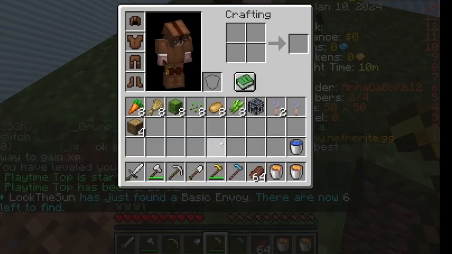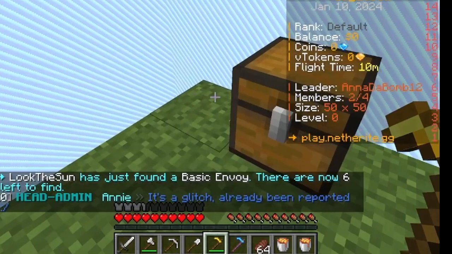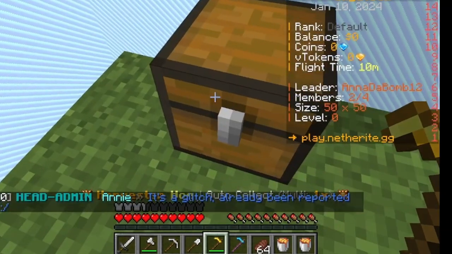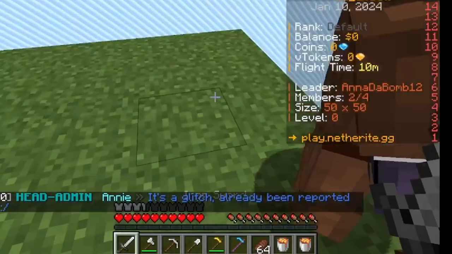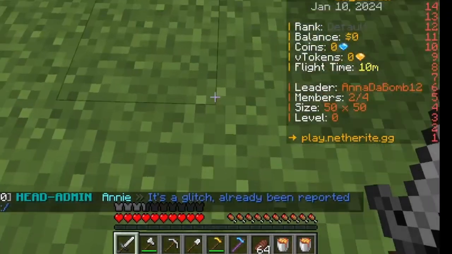Sticks. Did you get any tree saplings? No. Well, we're screwed. It dropped sticks and they fell off the wall. Okay, so does that mean we're screwed? No. Okay.